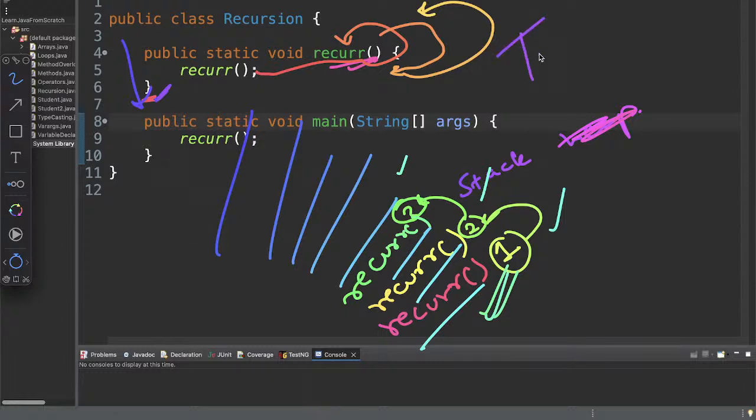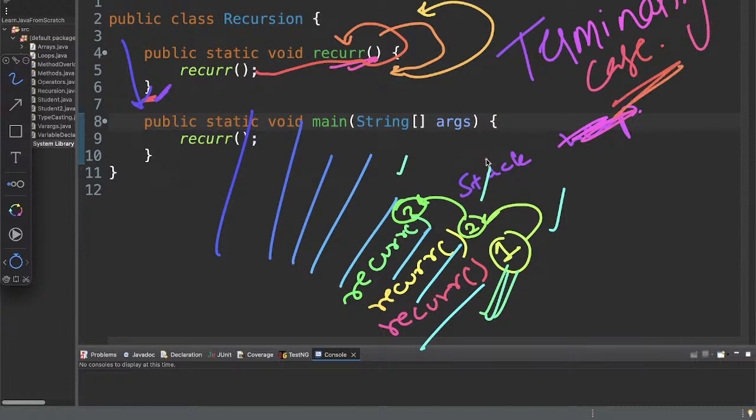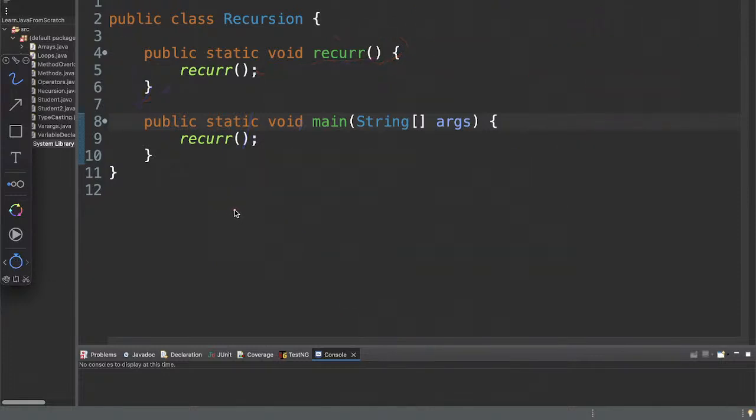So the terminating case is one of the key points in recursion. All right. Now first you will ask me, what is the need of recursion? Sometimes things might get complex. For now I cannot take you to that kind of problems directly, but you have to understand that later, when you proceed with actual programming and problem solving, there might be scenarios which get complex in your normal loops. So you use recursion.